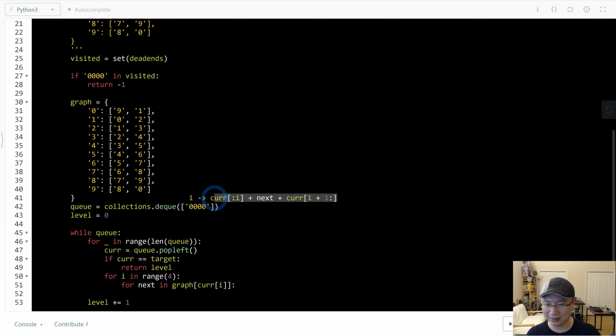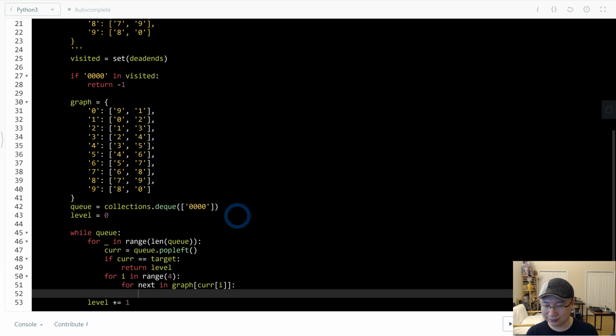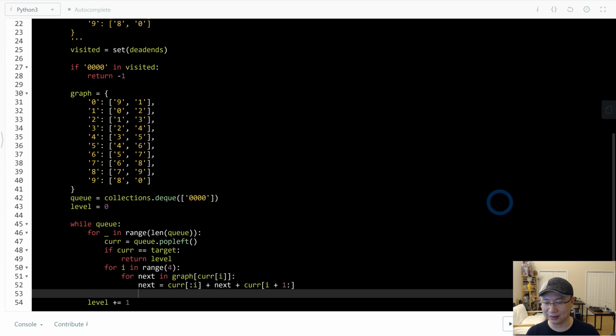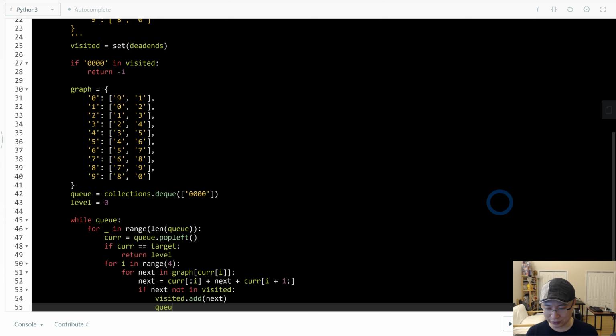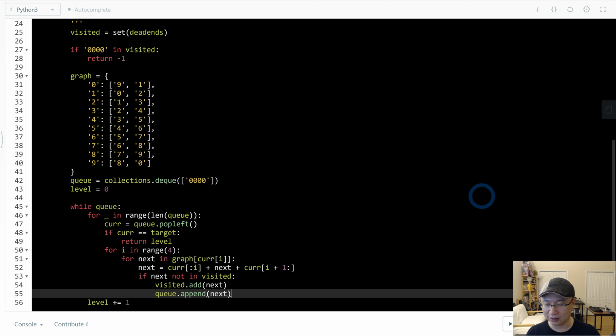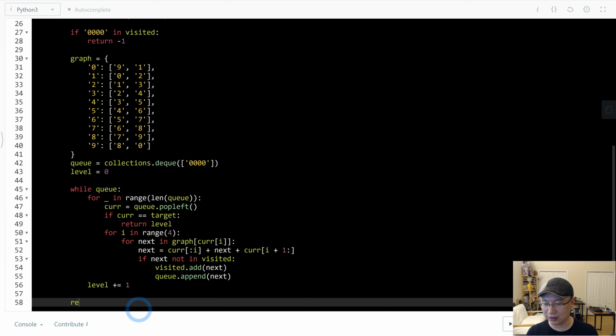Does this make sense? So I'm gonna use this one. And then let's check if next is not in visited, then I'm gonna add it to visited, and then put it into the queue. Then it will be handled next time. Okay, if we cannot find the path, return -1.